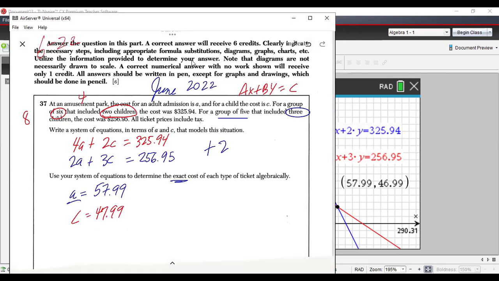And even though I didn't do it algebraically, this would still be worth 1 point. And I'll keep it moving. Now, there's another question in there someplace that you should also be able to answer, but these are the big ones. You got to come up with equations, then you got to solve the equations. All right. I hope you got this one right. If you did, go to the next one. If you didn't, go to the next one. All right. I'm going to stop. I'm going to do a couple more of these, and I think hopefully you guys have gotten a pattern. So let me stop and post.